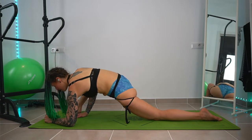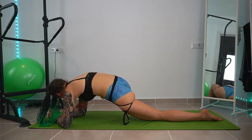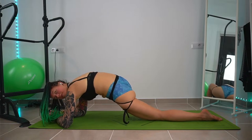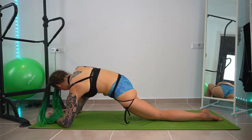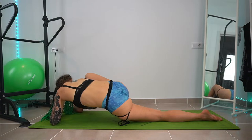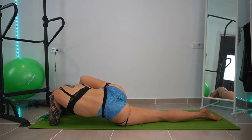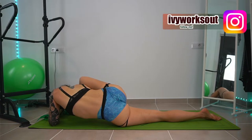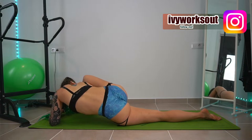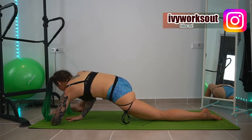Now if you can, come onto those elbows and stay here for a moment, moving from side to side like we did on the first side. And then maybe try to turn a bit to the side and try to bring that back leg to the floor. Holding it for a moment or two. And let's come back up.